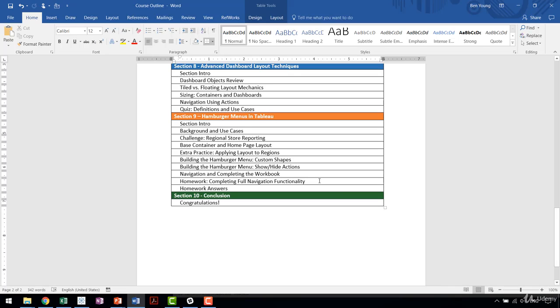This is a chance for you to shine, a chance for you to show your individual talent using what we've used in this course, but also in your own experience, and combine it with the building blocks that we've built in section 9, come up with something really cool. Again, we'll cap that off with some homework answers, and then section 10 will be a quick congratulations at making it through this course.